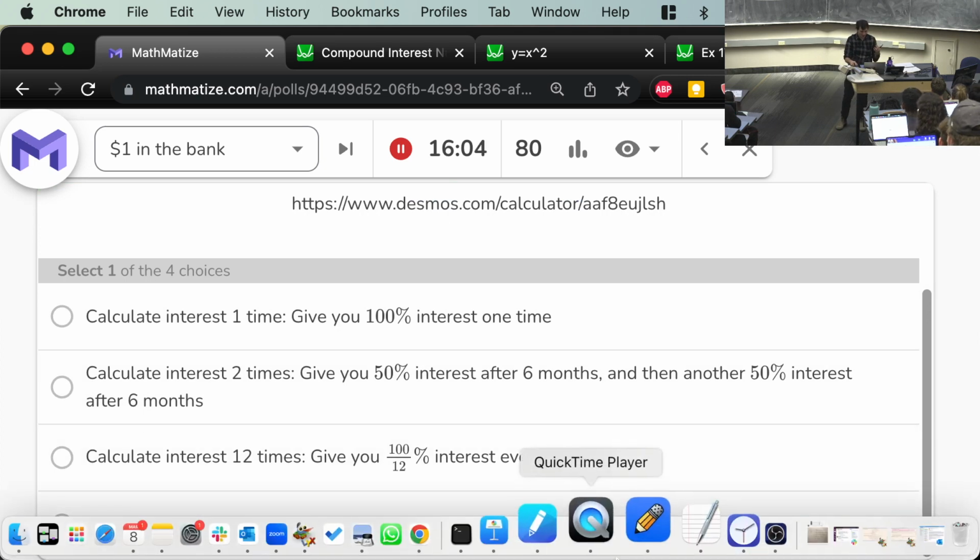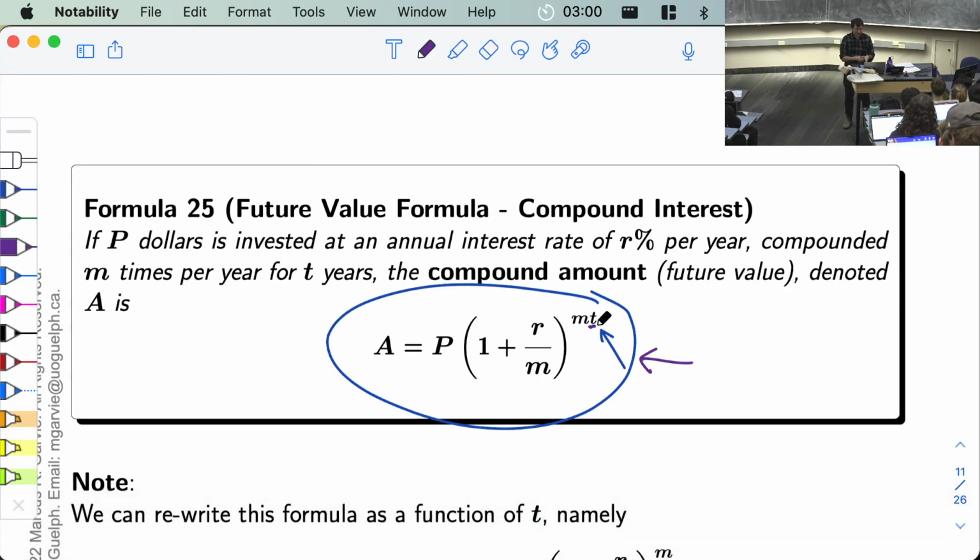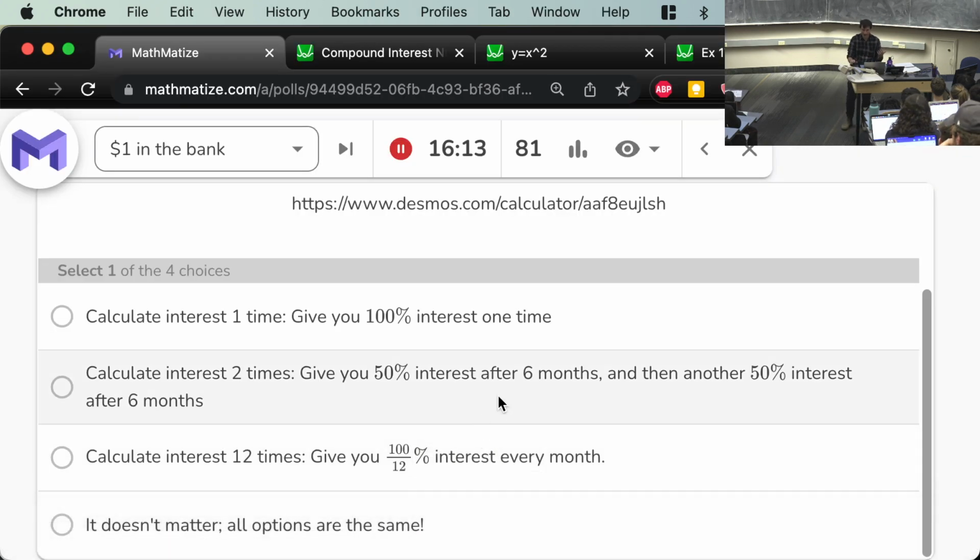So in our equation, the only variable that I haven't done yet is what is M. And the question I asked you guys is what should M be? What is the best value of M? Someone in the front row said, it depends on your principals. So I'm assuming you want to maximize your money. You're not trying to give money to the bank. We're trying to take money from the bank, guys. Okay? We don't like the bank.